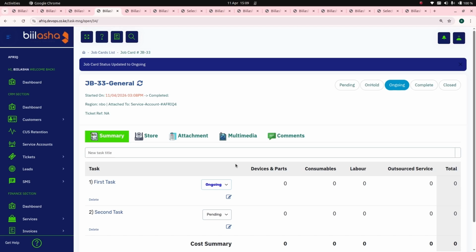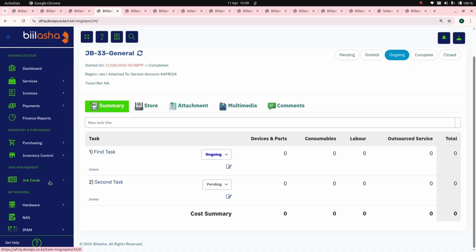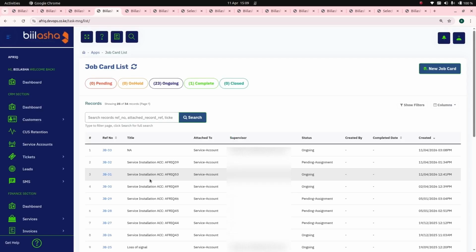So obviously we do have very robust permissions and access control and access groups, so you can granulate what your techies are able to actually access. So they'll only be able to access job cards if that is what you've given them. I'll just move into the inventory next, and then we can pick up where we left this job card, the one that was created by the system. So we want to get started on job card number 31 on the next topic.